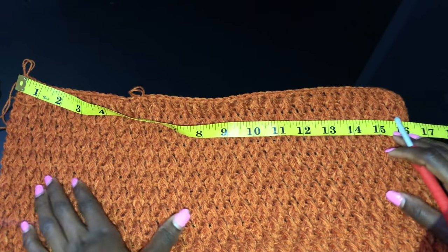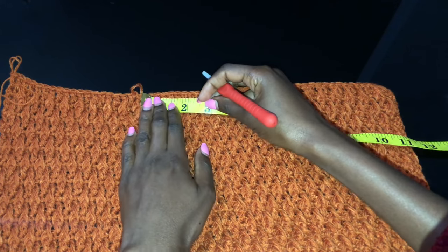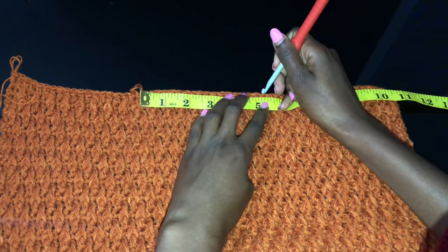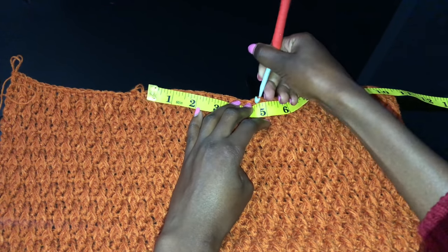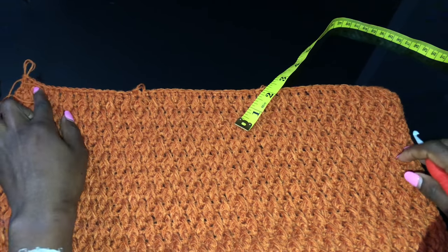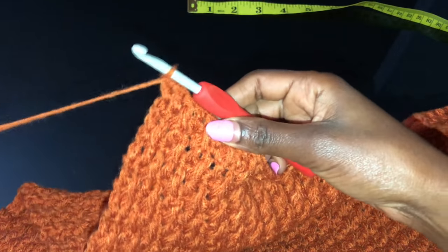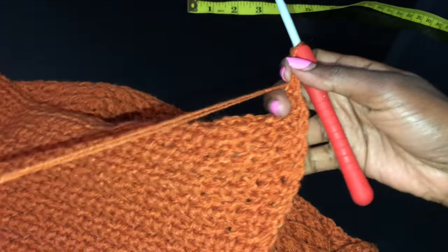In between the left and right side we have five inches. So when you take 16 minus 5 you have 11; divide 11 by two parts and each part will be five and a half inches. The right part is five and a half, here we have the five inches in the middle, and the other part should be five and a half too. So five and a half on this side and five and a half on that side. You are now going to chain one — my last row was a double crochet so now we're going to a single crochet row — turn your work and stop at the stitch marker at five and a half inches.